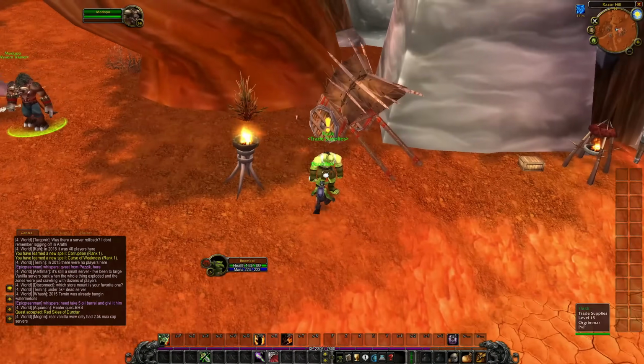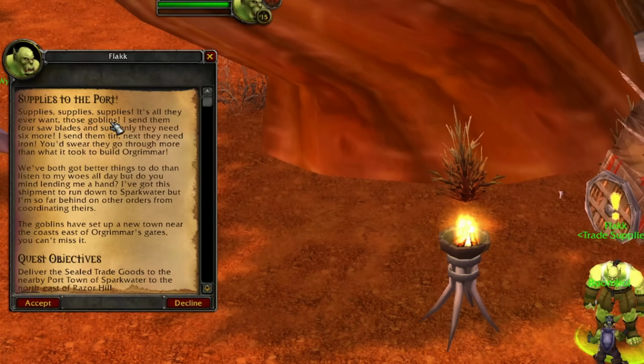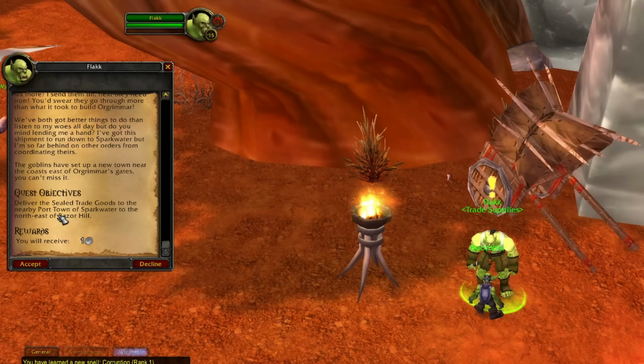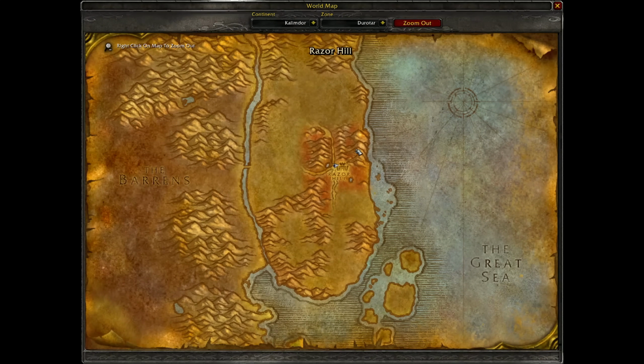Now, that's not it. There's this flak guy. He's typically the trade supplies guy, but he has supplies to the port. Deliver the sealed trade goods to the nearby port town of Sparkwater to the northeast of Razor Hill. Wow. So there's going to be like a goblin port, and it's northeast. So maybe it's like right there. Or maybe it's right there.